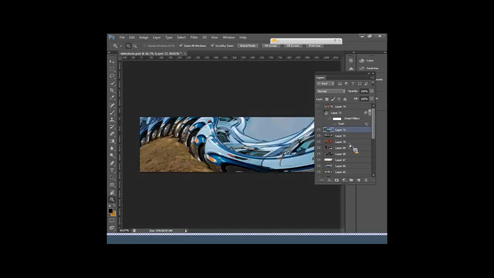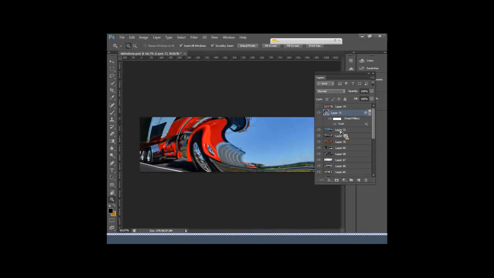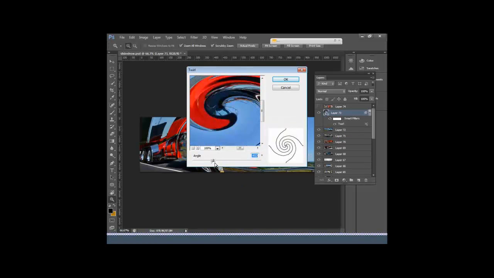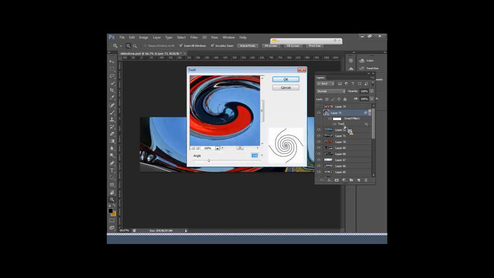You're done. There's no way to re-edit that. It just is what it is. You can't change it. And if I were to save this and close it, you're definitely done. I can't just do an undo. I can't do a step backwards. That's it. Now in this one, which has a smart filter, I can double-click this, and guess what? I can do whatever I want. I don't like it. Go back.